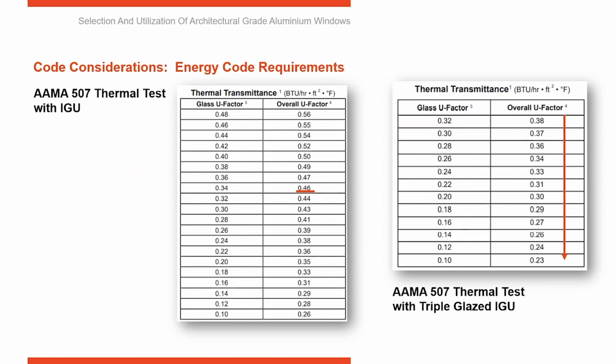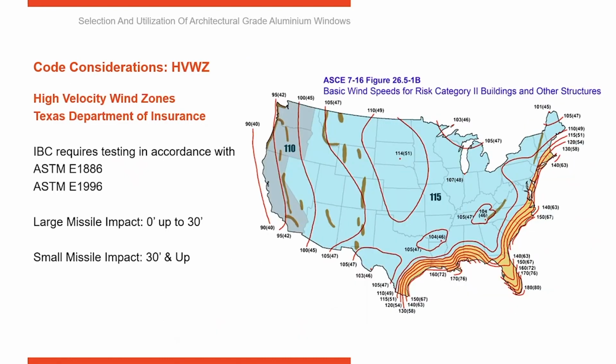Next thing you need to consider is wind speeds. This is a map from ASCE 7, but this is used in International Building Code to establish wind speeds. You can see along the coastal area where it's in orange, that's where we've got high velocity wind zones, but also in the center of the United States. You can see we've got some red circled areas where wind loads increase. So if you're familiar with Texas Department of Insurance, they're starting to set standards for tornado impact in these areas. So even though you're not along the coastal area, do be aware of what wind zones you're in, and if there are certain codes now that are going to impact the building based on the wind codes.